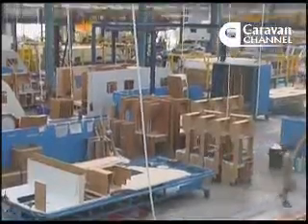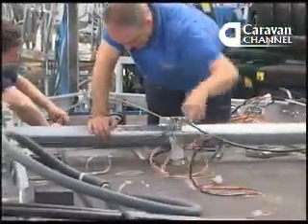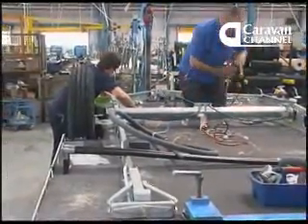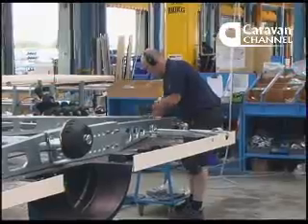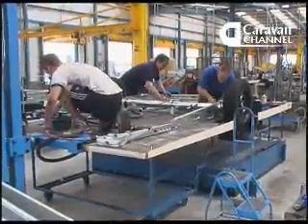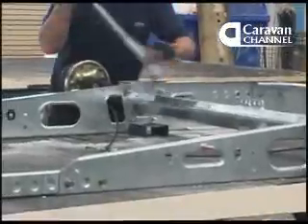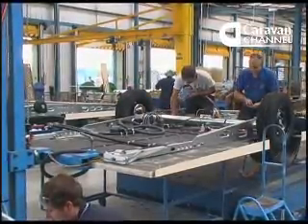They're all put together under one roof, on modern lines designed to enable mechanical handling where possible and to enable the workforce to do a good but highly efficient job. The production teams are all on piece work, but they're also required to sign off on all their individual work on quality. There's a major quality check at the end of the line as well, before a further check in a specialised building before caravans and motorhomes are passed out for delivery.